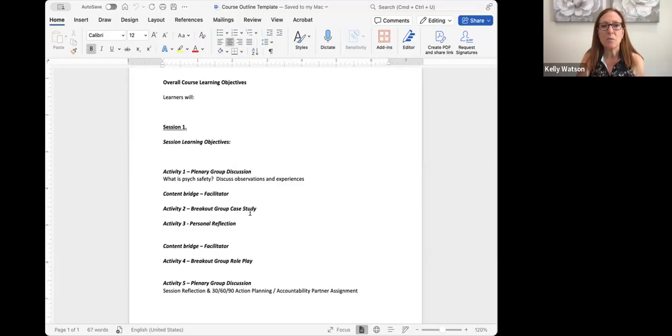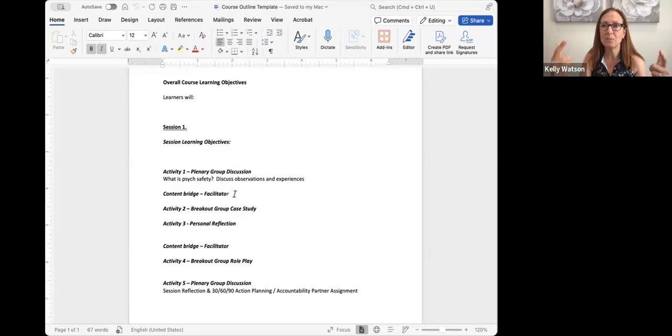So where does the content come in? Well, generally, if I'm going to do an activity such as a case study or a breakout, I'm going to have a little content bridge. So something where the facilitator shoots out a concept and says, okay, so this is what we know about effective listening skills. And so we'll bring something in from the literature or something in a model, and we will show them, here's a listening skills model. Then we're going to send them out and have them apply some of what they've learned in that content bridge. And then we're going to come back out and we're going to have a debrief of some kind, always a debrief. And we're going to connect that back to the content.